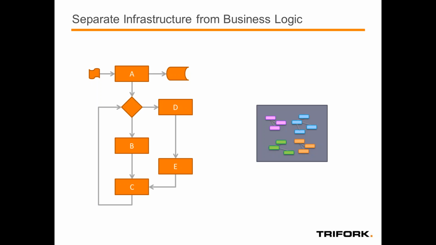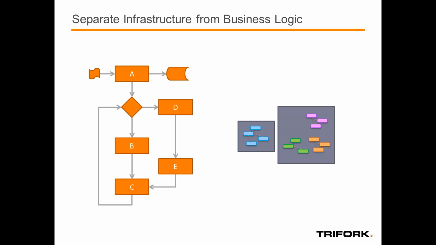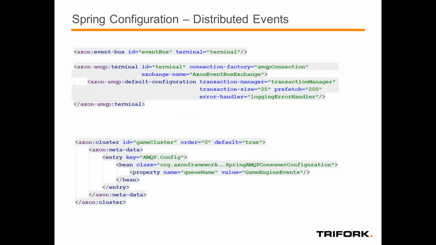When the time arrives where you need to extract a certain component, and maybe in this case the blue component has to be extracted into a separate VM, all you need to do is change the infrastructure configuration. There's no need for change in business logic because the business logic is location transparent. There's no way you know beforehand where events come from. There's nothing in the API in Axon that will tell you anything about where events come from or where commands go to.